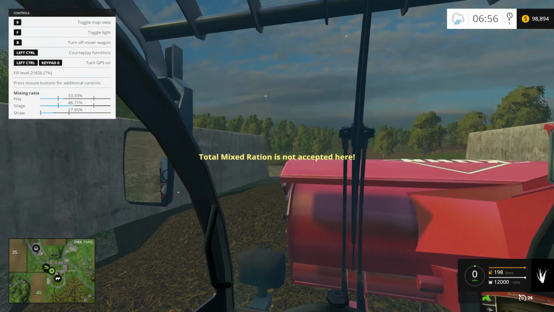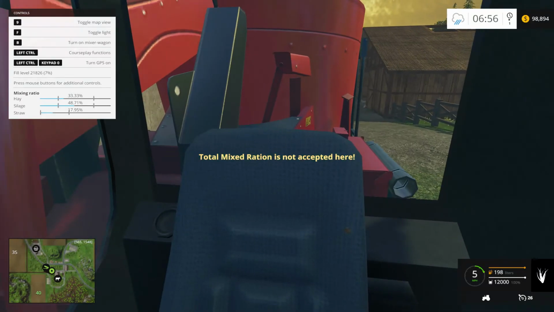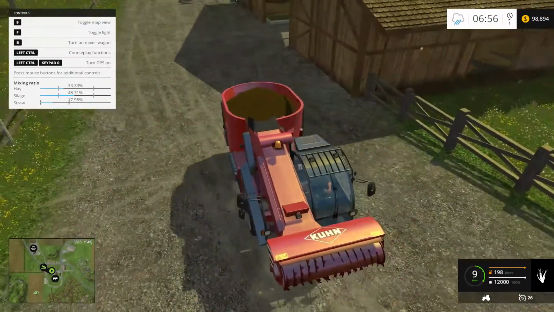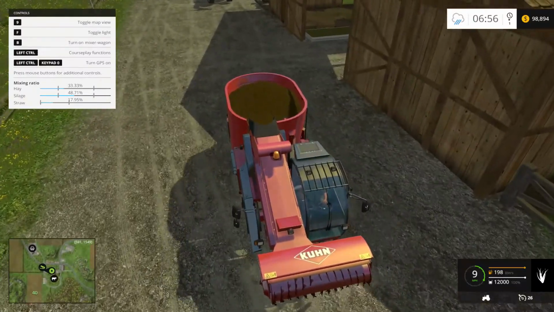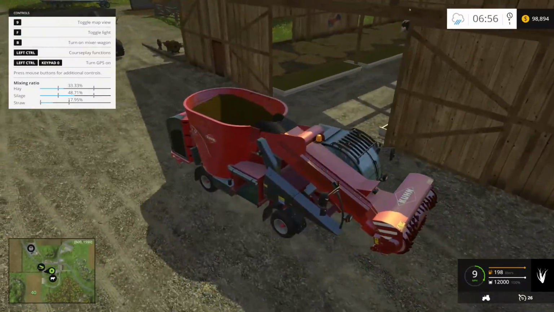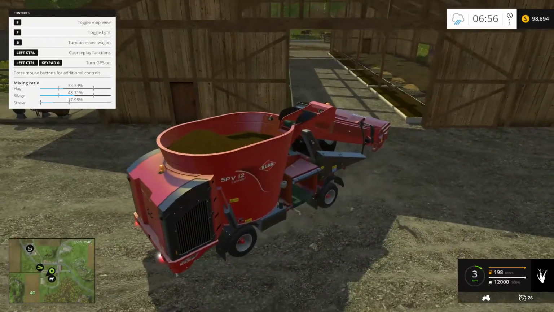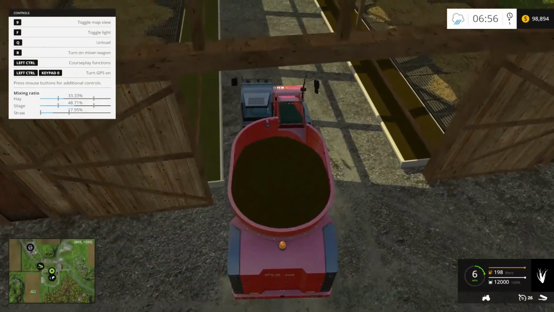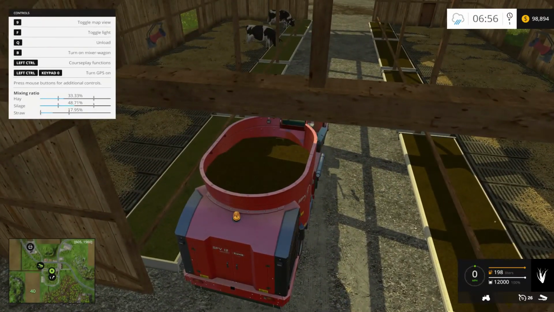There we go. And by the way, if you don't have the mix quite right, I believe if you go dump it in the cows, it will actually separate it back out, so you'll get straw, grass, and silage. You don't have the mix quite to mixed rations. So instead of getting mixed rations, you'll get whatever's in there, basically.